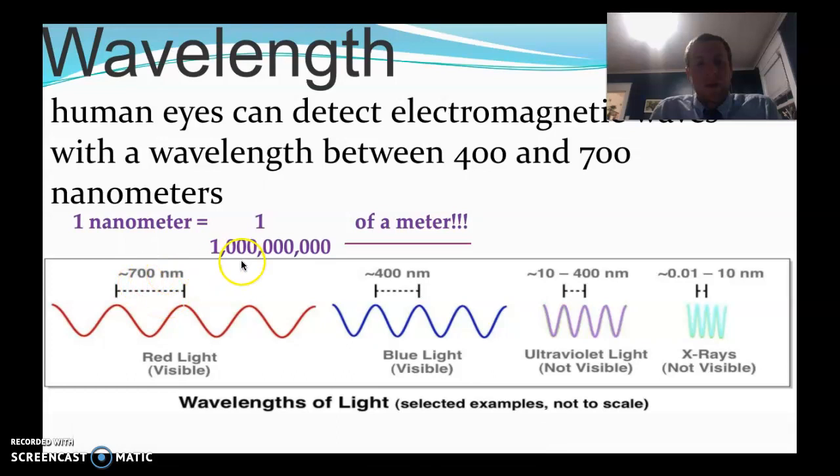If you can imagine a meter, which is about, I'm probably 2 meters tall, right? So 700 billionths of a meter is one full wavelength of red light that we can see. Your eyes aren't able to see light shorter than that, but that's what our eyes are able to process, all the way down to about 400 nanometers, so 400 billionths of a meter long. So most light is not just visible light. A lot of it's much longer than that. It can be miles long, or it could be much, much smaller than that in terms of its wavelength.